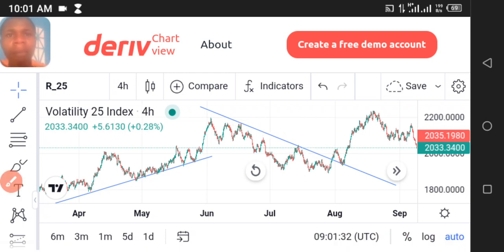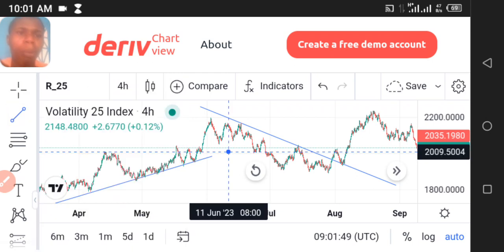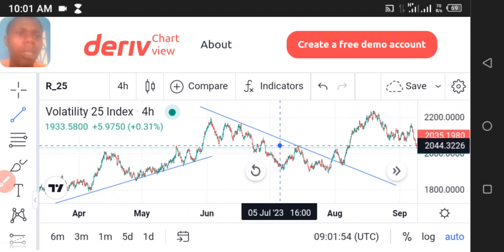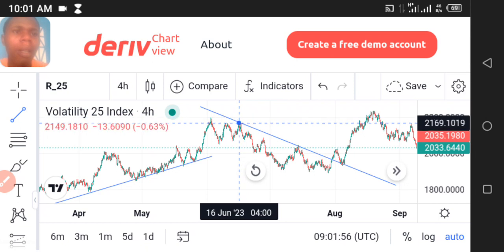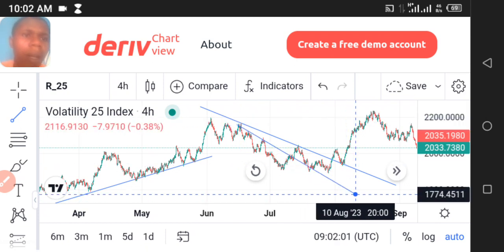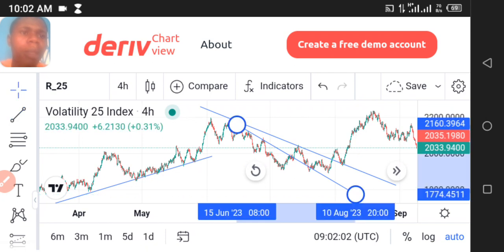Now take this closely. Whenever a market wants to move from a bearish to a bullish, it's going to be giving you a minor swing point. Whenever a minor swing point happens, it's going to be moving from that minor swing point to a major swing point. That is to tell you that that minor swing point has to be broken first before the major swing point will be broken. Now let's point this out. The minor swing point should start from here. I think you start from here. Yeah, if I'm not mistaken, sorry.